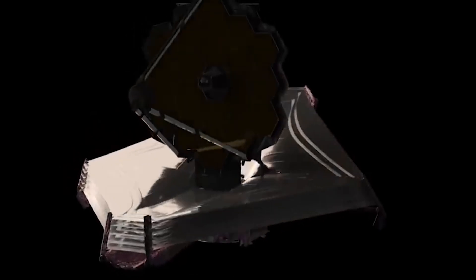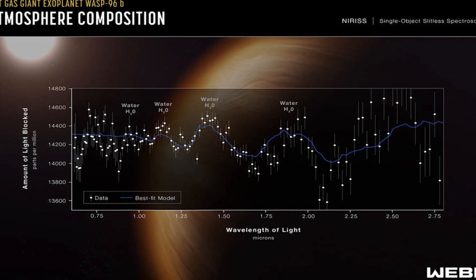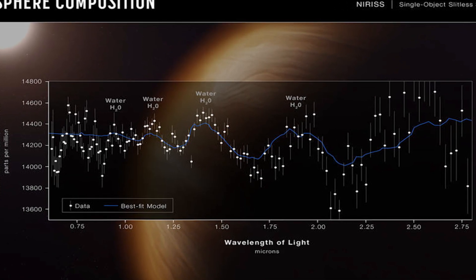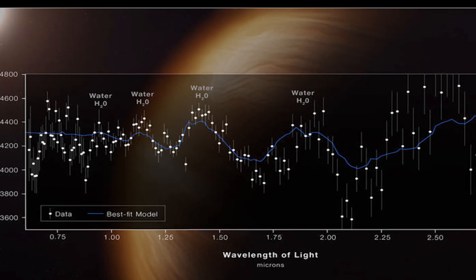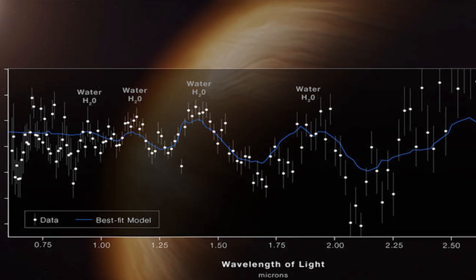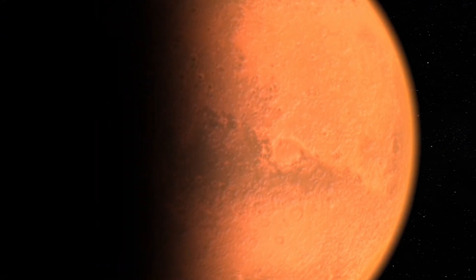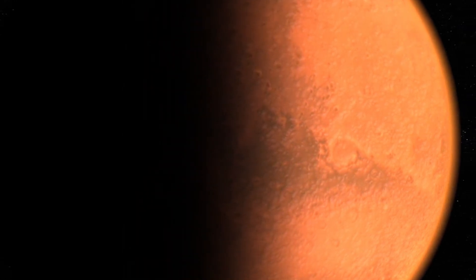Wasp 96b is a gigantic and extremely hot exoplanet, mainly composed of gases as seen by Webb from 1150 light-years. The instrument was able to analyze the atmosphere of the exoplanet and became the very first one in human history to catch all the color spectrum of it. As Wasp 96b completes a full orbit around its star every 3.4 days, it could be observed seven times in a week.